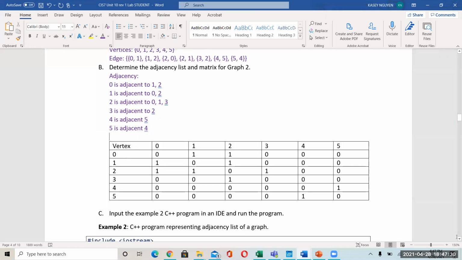All right. So now let's take a look at our example program in C++. In this one, I didn't do a screenshot because it's longer, so you can copy and paste it into your IDE. However, be careful with the symbols because Word doesn't translate well to other text editors.